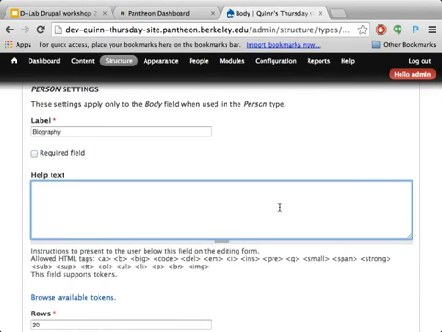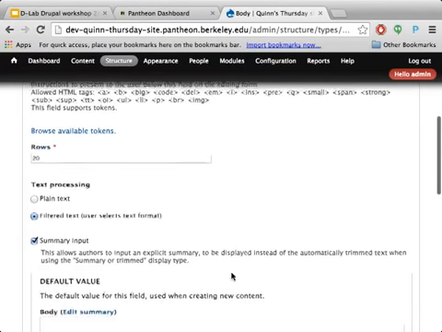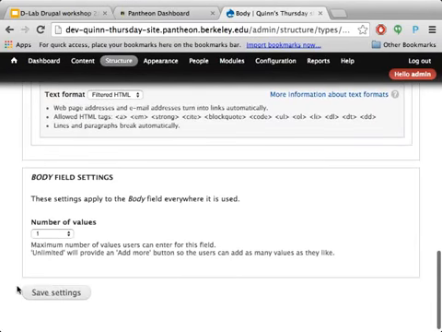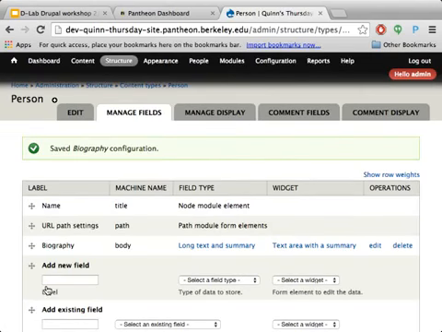If you want to provide some help text explaining where student assistants should go to find the biography for each person, you can put that in there. It'll appear as kind of light gray text underneath the fields, exactly like you see here. Besides this, the default values are fine. By default, when you create a content type, there's a body field that is added.